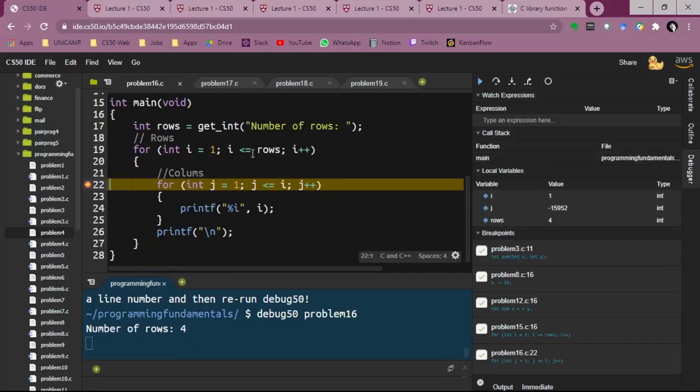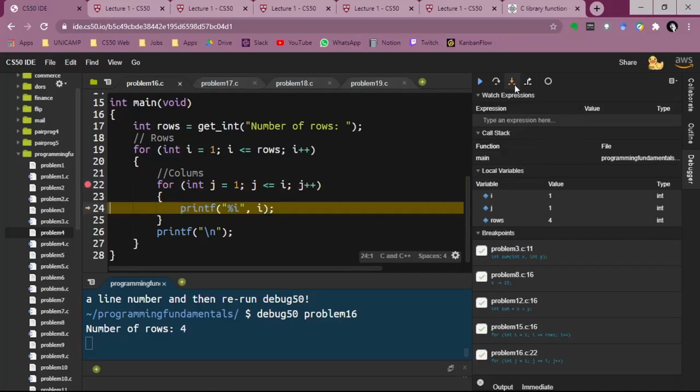Okay, the same example that it passes. So in the first case, i is equal to 1, right? So the first iteration, i is equal to 1, and j is equal to 1 also. Okay, so this is the first iteration, and then what is going to print? 1, right? Because j is 1 and is less than or equal to i that has value 1, so it's going to do this for loop here.